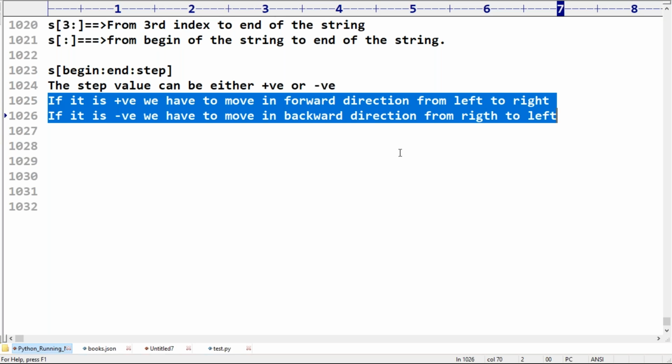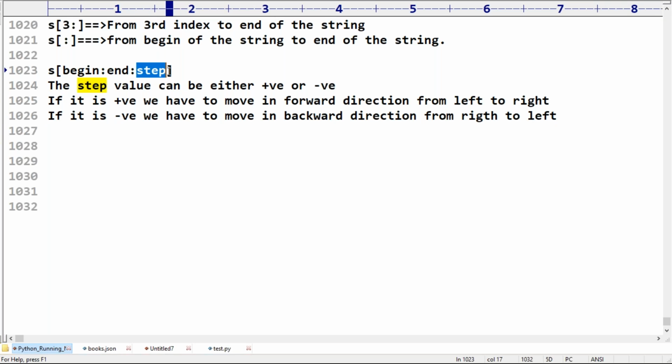If it is positive, we have to move in the forward direction from left to right. If it is negative, we have to move in the backward direction from right to left. Up to this, any doubt? So how do you decide in the case of slicing whether we need to go forward or backward? First decide based on this value.